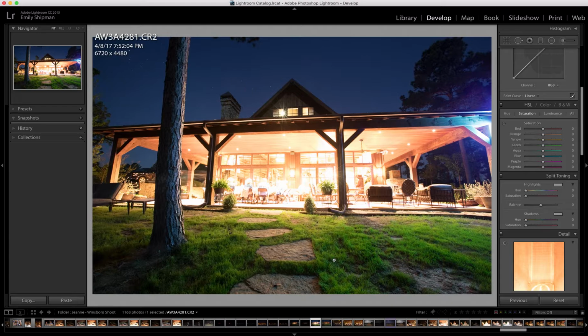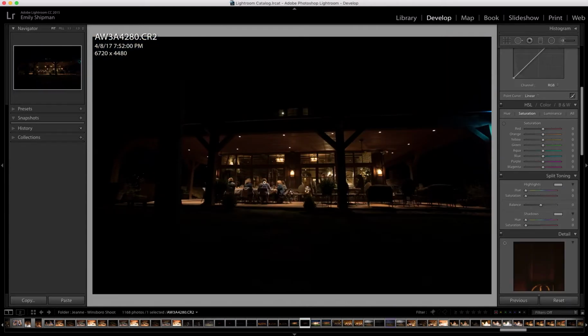So in order to get an image with greater dynamic range, we can combine those 3 photos so that in these brightest points, it'll use the exposure from the darkest image.